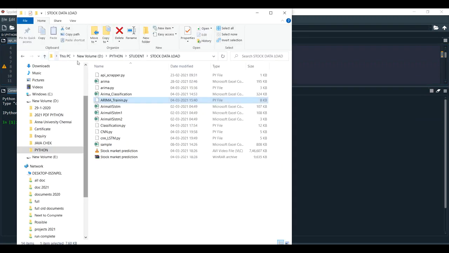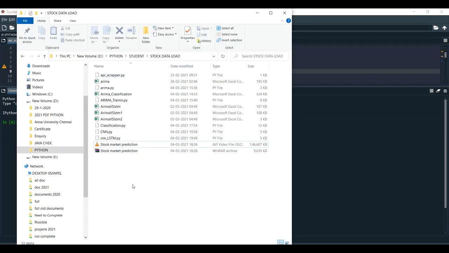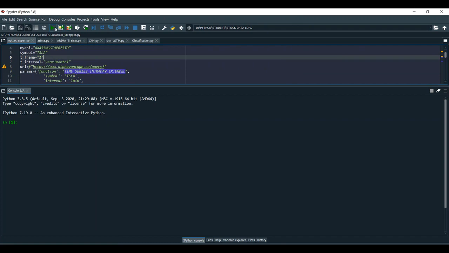The next step is executing the project, the real-time stock prediction data set API process. Once it is executed, it will create a sample.csv file. Right now I'm going to execute. I'm going to get the sample.csv file as the output, the real-time data set of that particular symbol. It will take some time, about 4 to 5 minutes. Once it is created, it will display the values here.